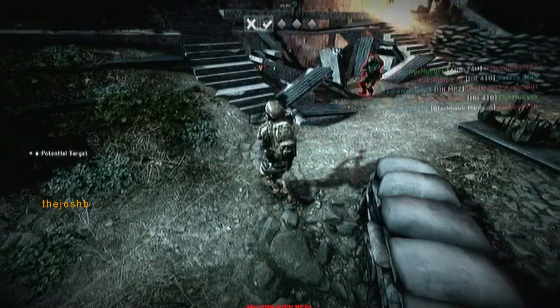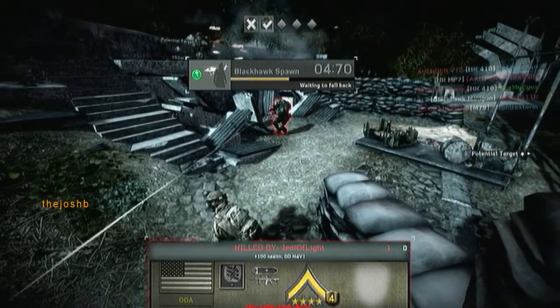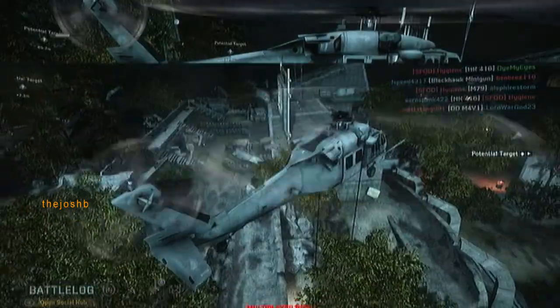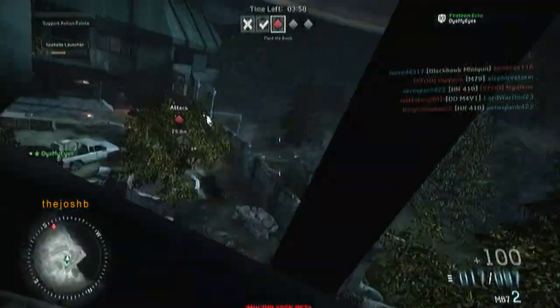But I don't know. It was finding my way around this map the first time playing. I kind of figured it out towards the end, where everything is. But when I was coming across people, they were all there. When I wasn't, I couldn't find anybody. So it's kind of weird.